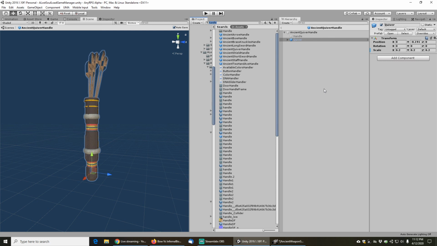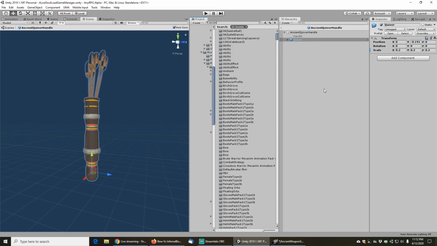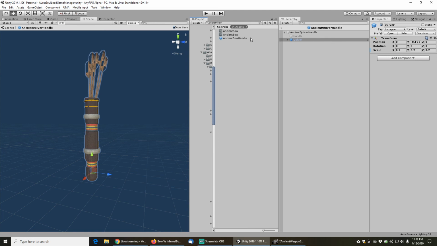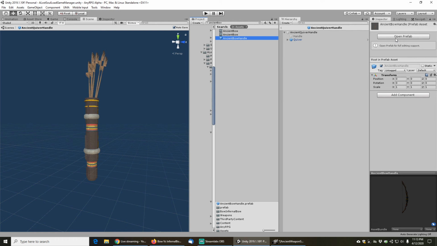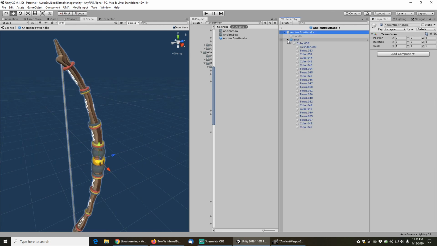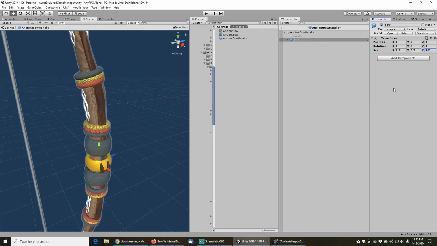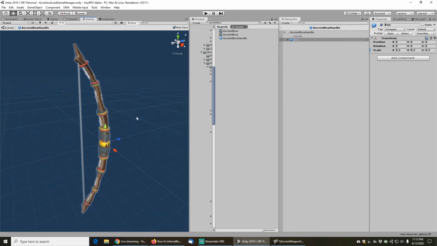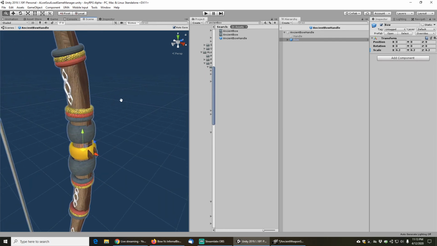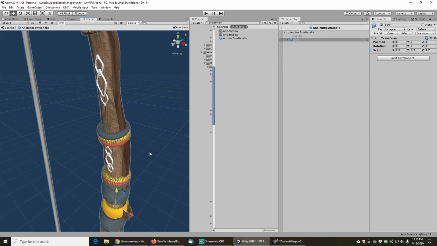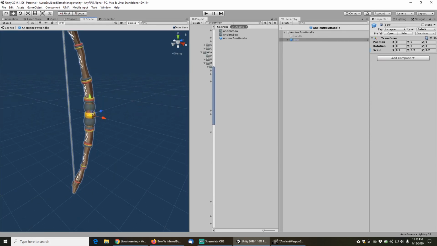Then let's take the ancient bow handle, open up that prefab, go into the bow, set its scale to 0.2 on all axes. Man, this bow, it took me like an hour to put this bow together, but it was so worth it. It is such a cool looking bow.